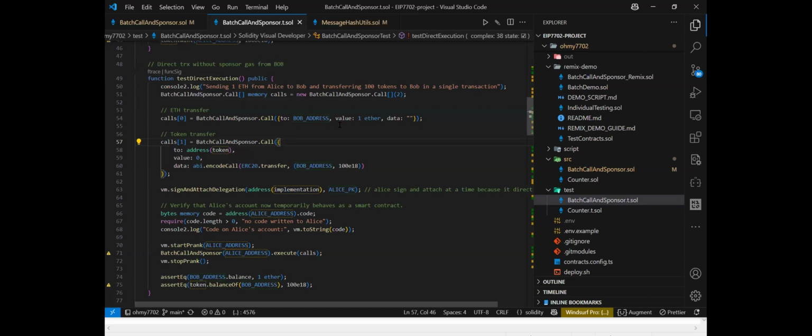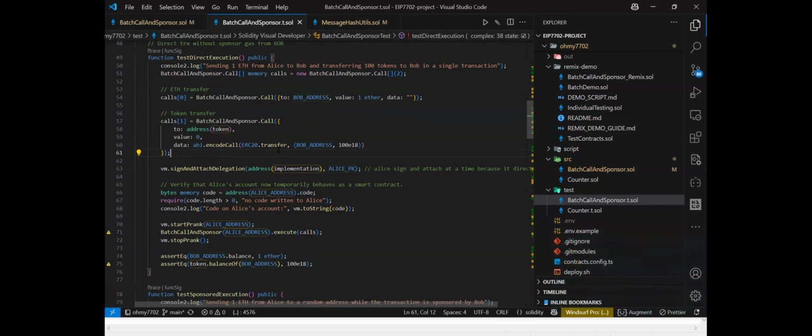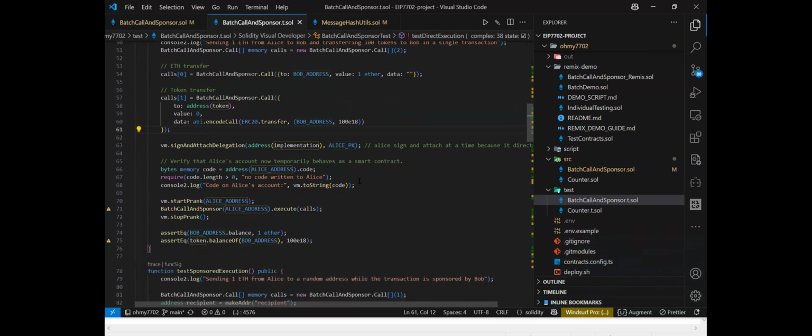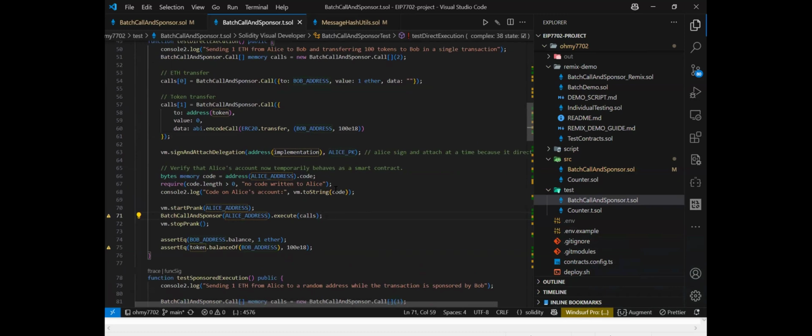So this is a batching transaction, batching payment. Here, Alice will sign and attach the delegation contract, and then will execute the function and transfer the token and ETH to Bob.